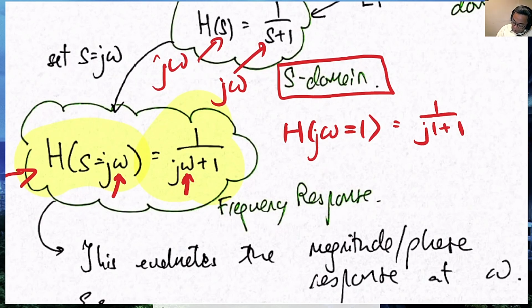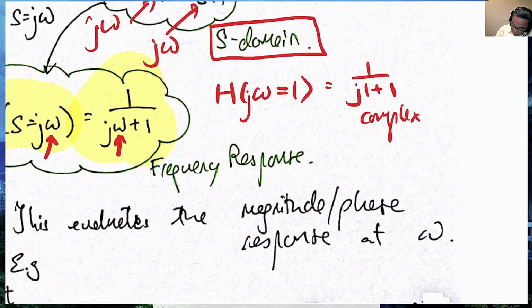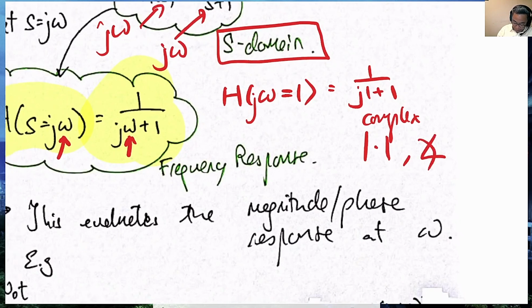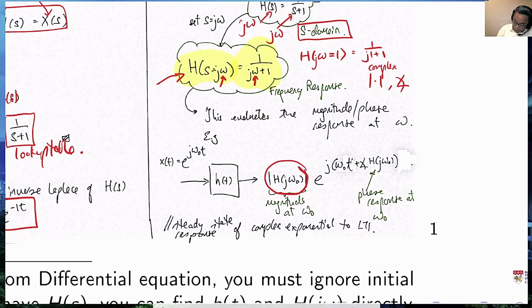And then this is a complex number. So you must know how to divide complex numbers. This complex number has to be changed into magnitude as well as phase. Once you have changed that, you have the magnitude and you have the phase, and you can put it back into your complex exponential. Your complex exponential was e^(jω0 t). So the magnitude is the absolute value of H(jω0), multiplied by the original complex exponential e^(jω0 t), and now we phase shift it by this angle.